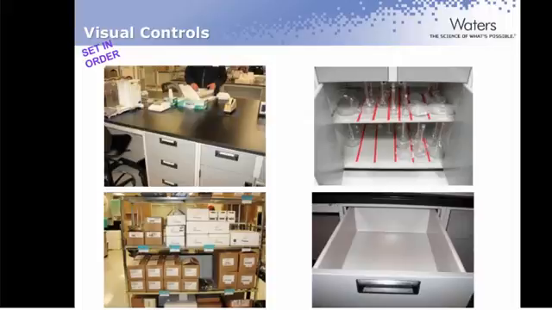In the lower right hand, as I talked about, there's a drawer that's not labeled and there's nothing in the drawer. The lower left hand corner is an example of our vials and containers that we put product in. Again, we organize them so they're easy to find. You'll see the little blue tags there. They're actually on Kanban systems, so that when they hit a certain level, the Kanban cards turn into purchasing placing the order. And I'll show an example of what the Kanban card looks like. But again, we never run out. We always make sure that we have a safety stock, and we're ordering based on the amount and the time it takes to replenish.